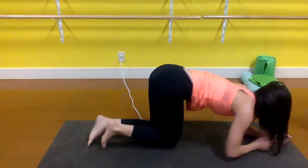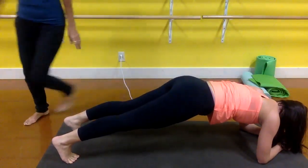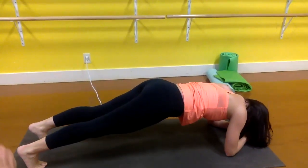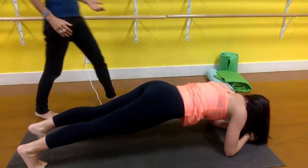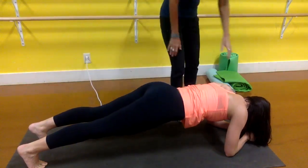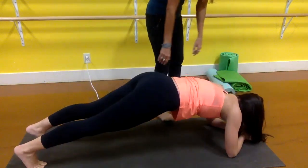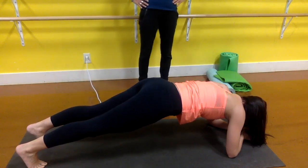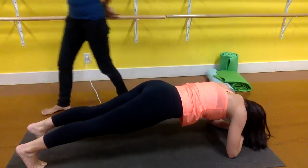Okay, so in this position, we're in a low push-up position, low plank pose on our forearms. Very nice. The sit bones are drawing back and the thigh bones are lifting up. You want to make sure that you're not hanging off of your shoulder blades like that, so push down more through the forearms. Yeah, and get your pecs working a little more as well. That's it. Very nice. Sit bones draw back, thigh bones lifting. Make sure your quads are firing. 3 more breaths here.